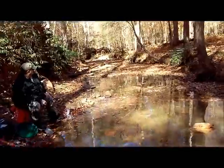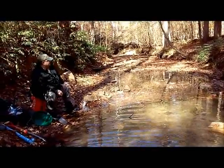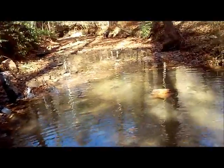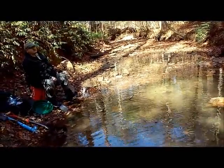Next time I do come back, though, I need to walk this down because we are close to Lake Altoona. We're probably maybe an eighth of a mile on the trail before we hit the mouth. So if we've got gold collection points here, it's only logical to think that we should have larger collection points down there.